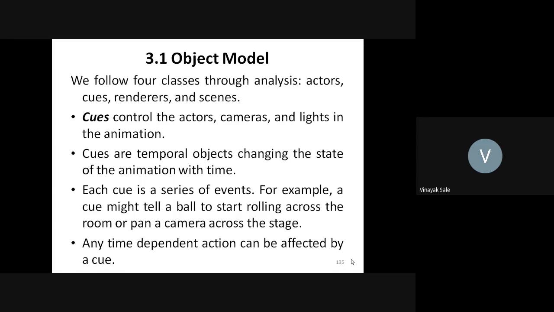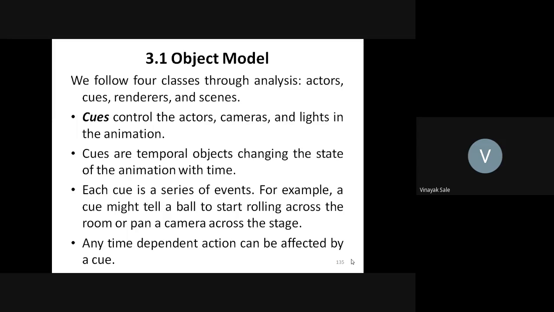Then cues. Cues control actors, cameras and lights in the animation. Cues are temporal objects changing the state of the animation with time.